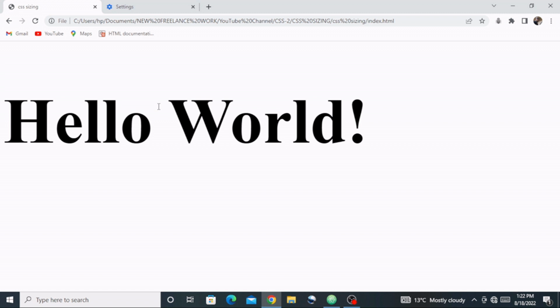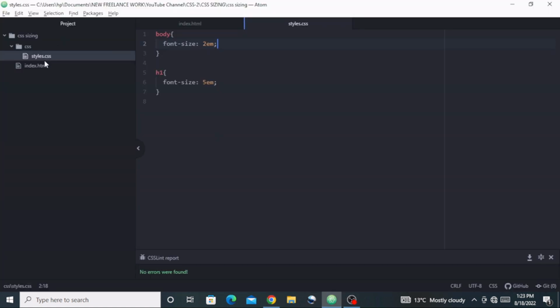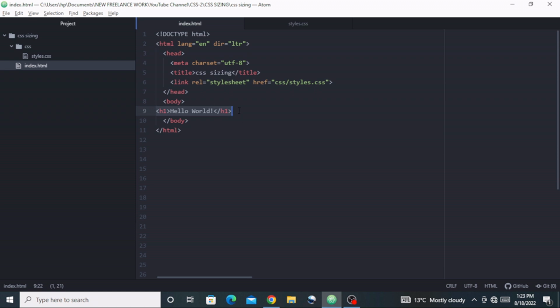The heading looks quite larger than it was before we specified the size inside the body. It is larger than before I specified the size of its parent element, the body. This is because the size of the parent element gets added to the size of every individual element. So even if I were to add paragraph elements inside this body and specify their size, the size of the parent element will still be added to those elements.